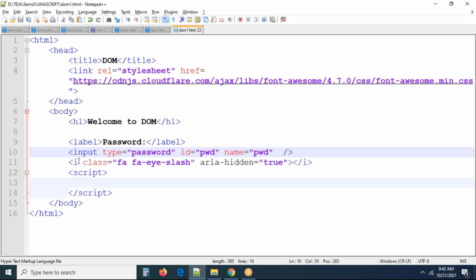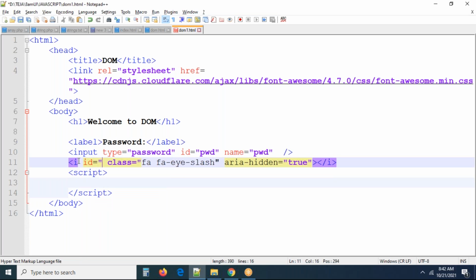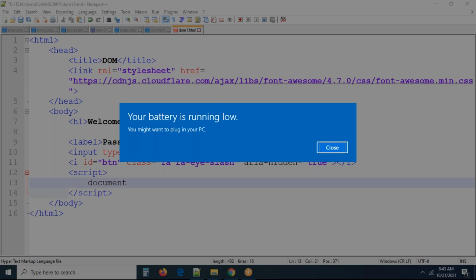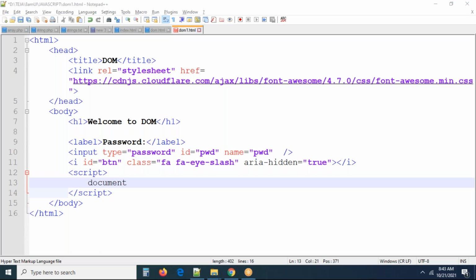So this is one general scenario, guys, that we can face in real time. So on click of this, let me take an ID equal to, or you can take a click button also directly, no problem. Right now I'm taking ID equal to btn. Anything you can take, no problem. But I want to get this document.getElementById. What is the ID we have? btn.